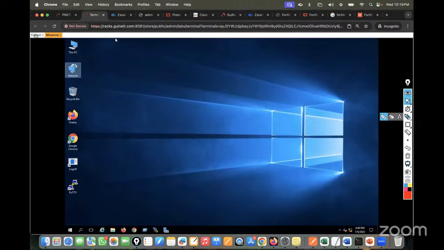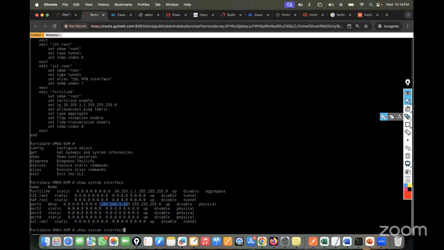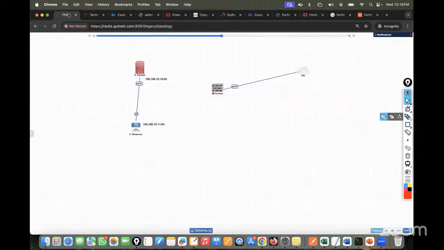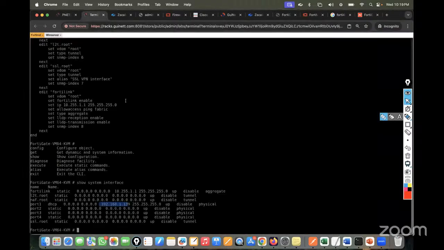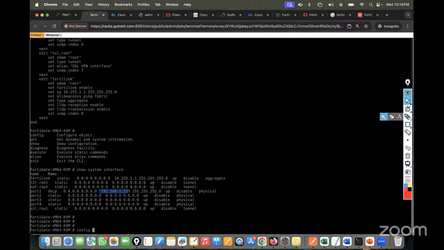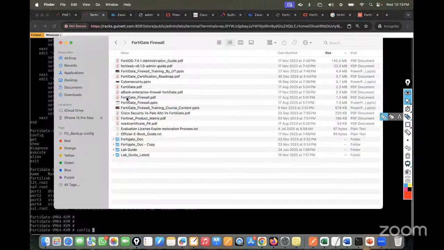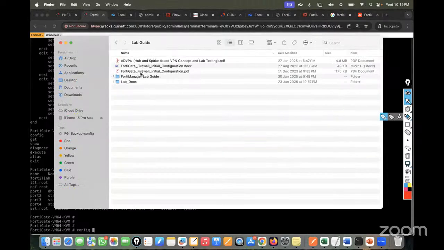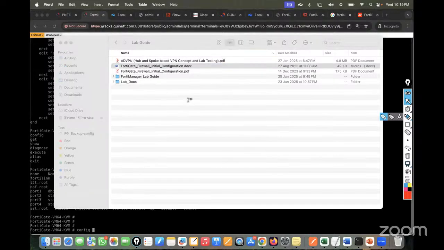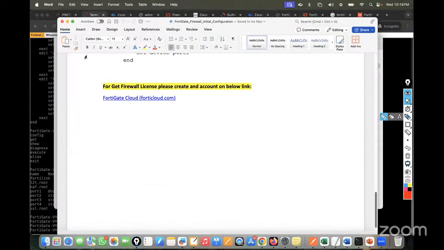Second step, you have to go to the FortiGate firewall and assign the IP address on this particular port 1. And that IP address is 192.168.10.10. So how can you do that? I'm going a bit slow because it's very important. You have to run the command. Maybe you're going to get the lab guide for this one. Let me show you. This is going to be the lab guide for the initial configuration. So I will share how it is going to be assigned, but let me quickly do that.